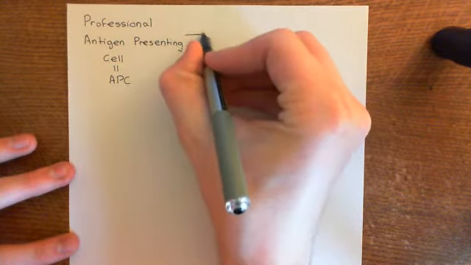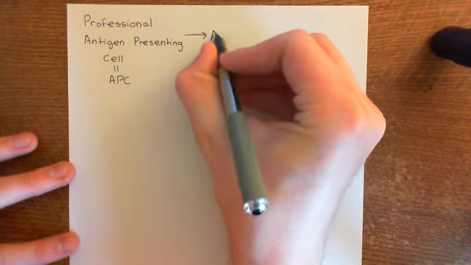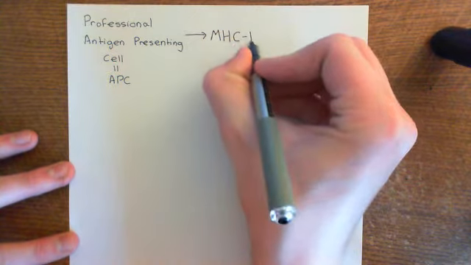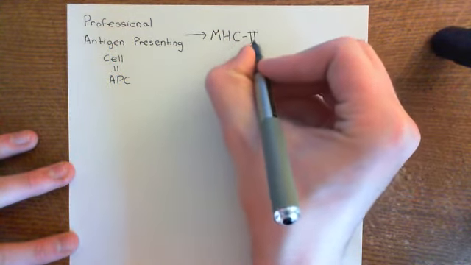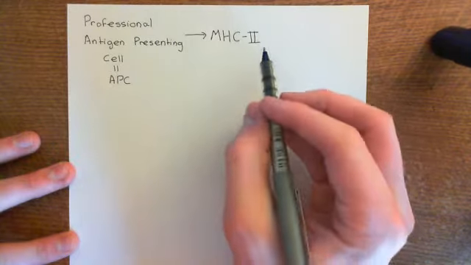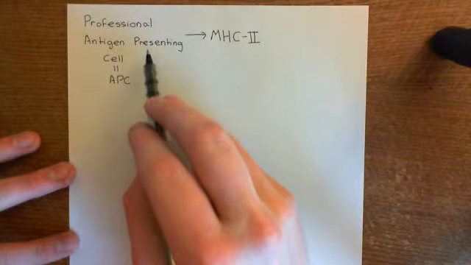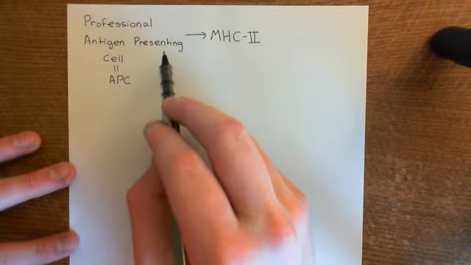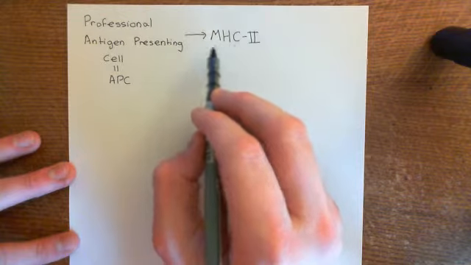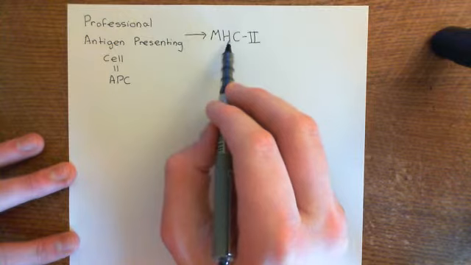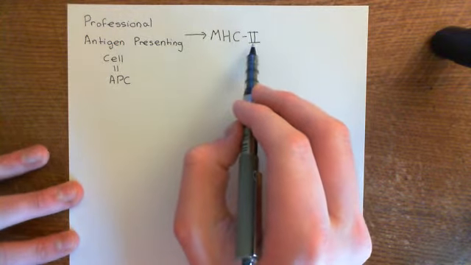Okay, so you cut these antigens up into fragments and you put them on major histocompatibility complex class 2. So this is really important to understand. Whenever you get an antigen from a phagosome, so when the antigen comes from a phagosome within you, so these antigen-presenting cells have got these antigens from the phagosome where the microbe was, then the antigen fragment will be presented on MHC class 2, standing for major histocompatibility complex class 2.